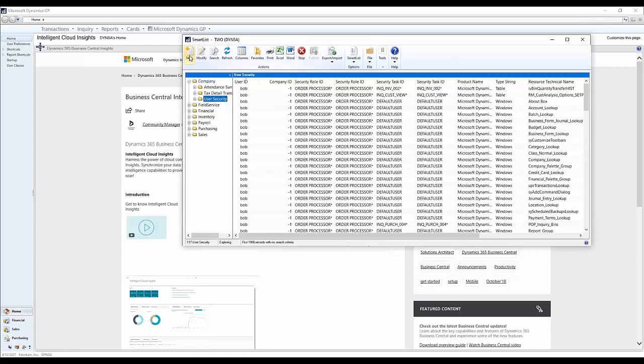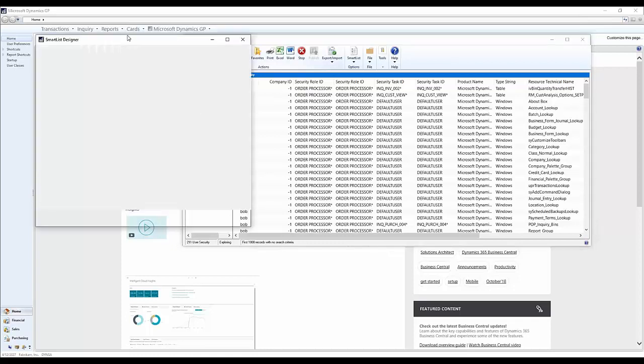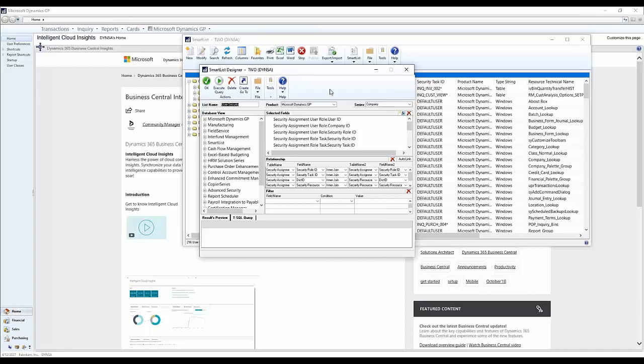To do that, I went up to the top and I hit New, which took me into the SmartList Designer window. And then from here, I started mining and pulling in the specific fields for this. If you are interested in this SmartList, I'd be more than happy to send more information your way. All of the tables that are in here are underneath the system setting and in the security grouping within here. So as I expand system out, we'll see my information checked as we get down in here.